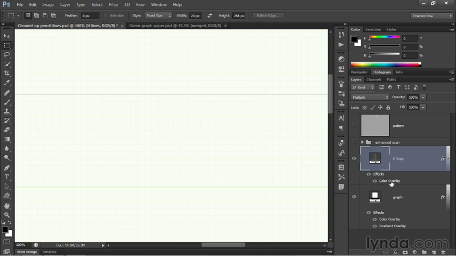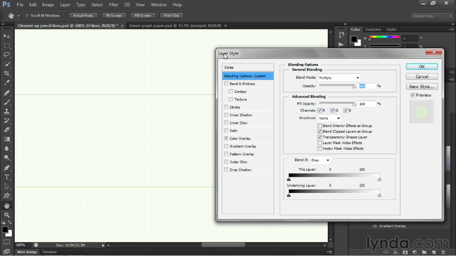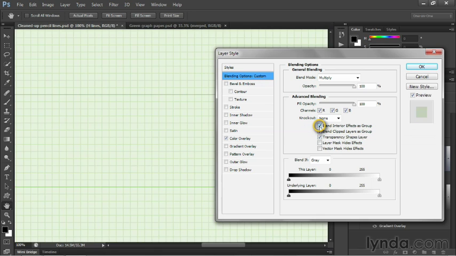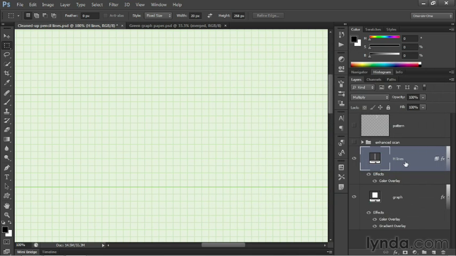Well, the problem is this color overlay effect. It's gumming up the works. We need it, but we don't need it like this. So double click on an empty portion of this layer to bring up the layer style dialog box. And I'm just going to tell you, all you need to do is turn on this checkbox, Blend interior effects as group, and then the white goes ahead and drops out. Now click OK. And the reason that works is because this time we're applying color overlay before we blend the layer, and that means things end up working out better.